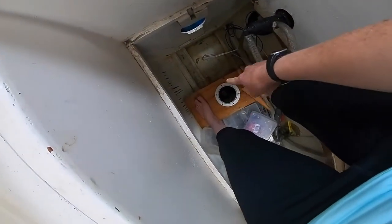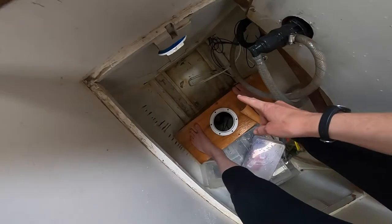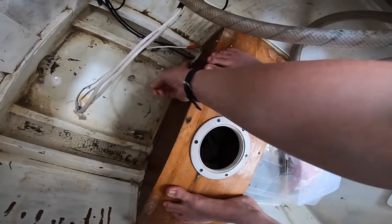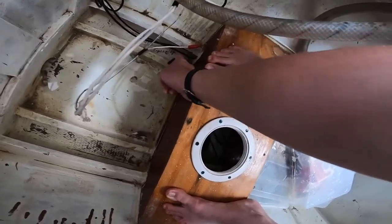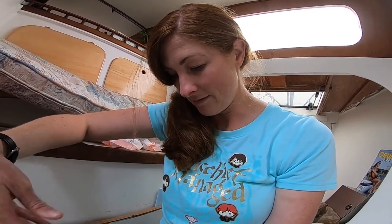The point of a sea chest is that this whole sealed-in part is so that if it does fill with water, it doesn't go out into the boat. But the previous owner, or builder, we don't know, drilled a hole in the sea chest for drainage and so that these wires could go through. Which means our boat filled with water. Some of it's on us too, mostly on us. I should have known that was styrofoam and not just white bilge. It's hard to tell the difference.